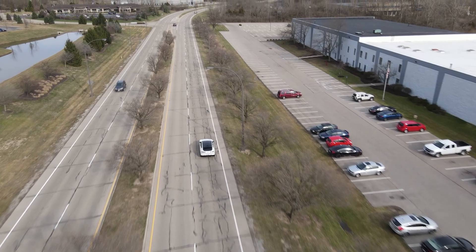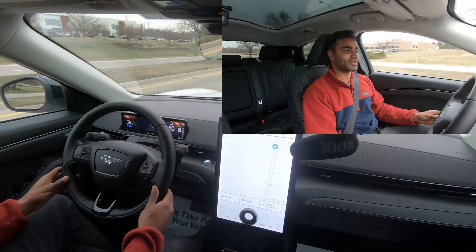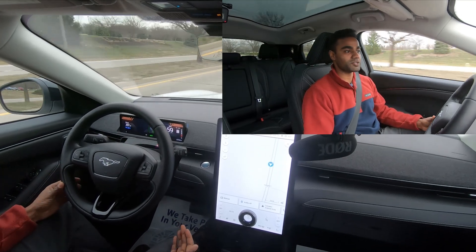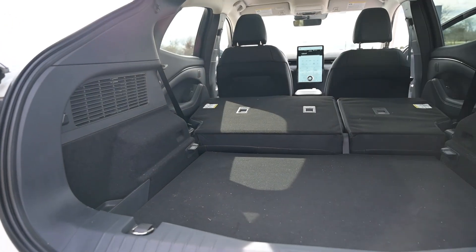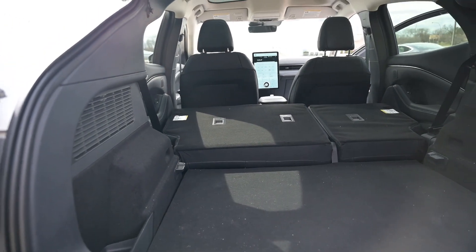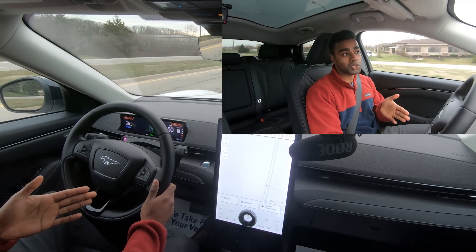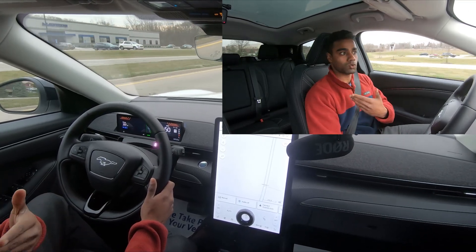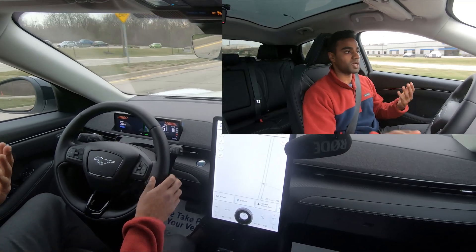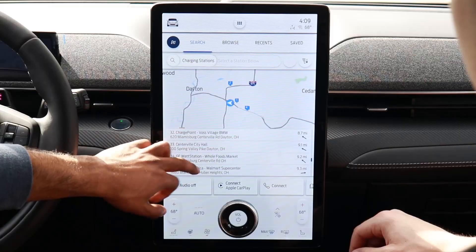They see it and it's a Mustang, but it's in this bigger hatchback-style vehicle - there's no real grill, no exhaust - and they're thrown off guard. But it's still plenty fun. It's really geared towards where cars are progressing: most families want one car that can do it all, and this can be fun, it can be practical, and there are tons of other benefits that come with it.